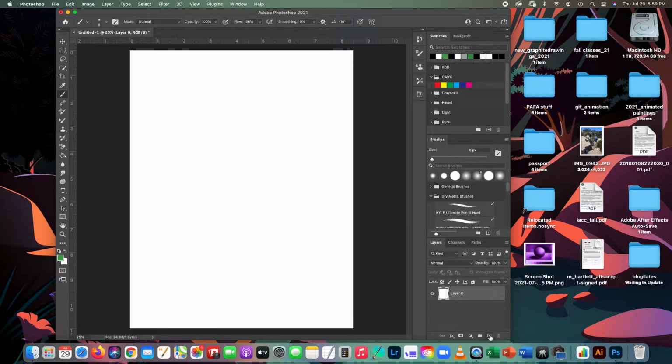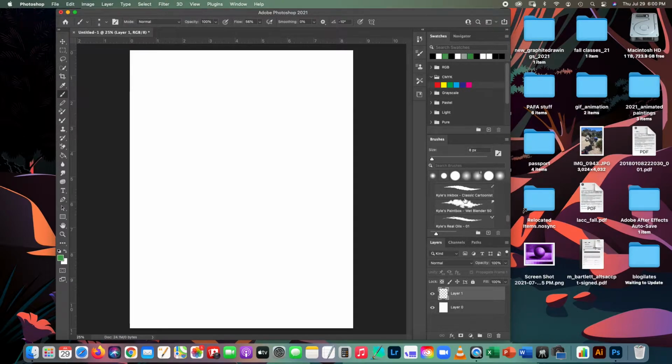So I'm going to create a new layer, and I'm just going to pick a brush. That's something with the new Photoshop. They've loaded these special brush palettes. You should just see them loaded when you have the painting workspace. So you can see the general brushes. These are the default. Dry media, those are the Kyle drawing box. They have more of an artistic look to them. And same with the wet media, the Kyle's paint box, things like that.